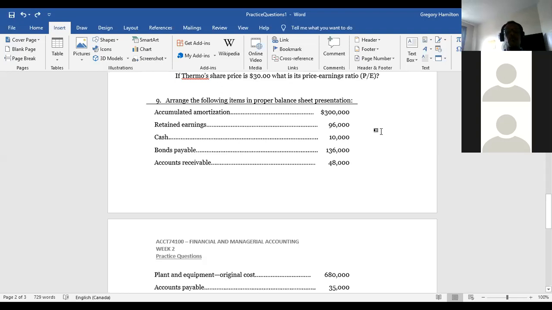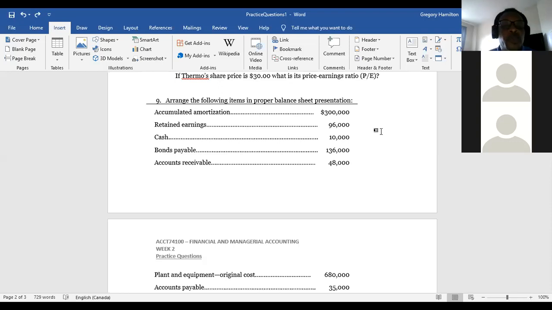That's amortization. What about retained earnings? We talked about retained earnings earlier. So we say retained earnings will be part of our capital, because it's that part of the profit that could actually be distributed to the shareholders, but is instead put back into the company, and therefore represents part of the capital. Of course, cash goes first because it's the most liquid. In how we are setting up the balance sheet, the most liquid items come first.